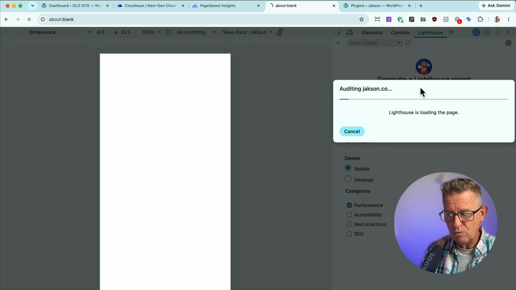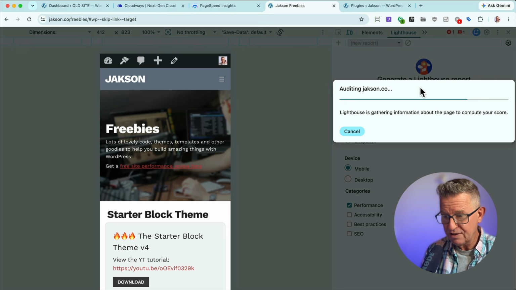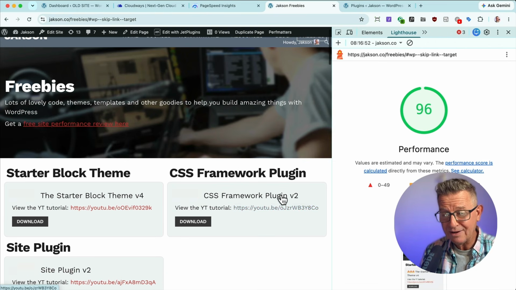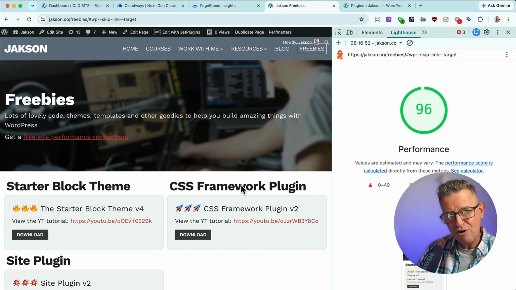So remember, it was 98 logged out, and it's doing its thing pretty fast, and it's 96 logged in. Absolutely stonking. So you can see the overhead of being logged in, even with my site, even though it's not huge and of course it's optimized to heck, it's still super zippy for the dynamicness that it is presenting.